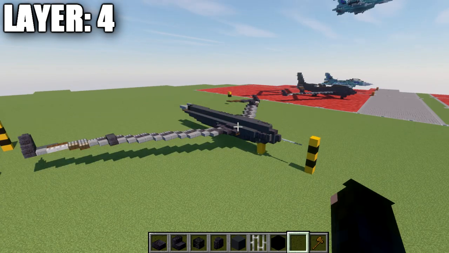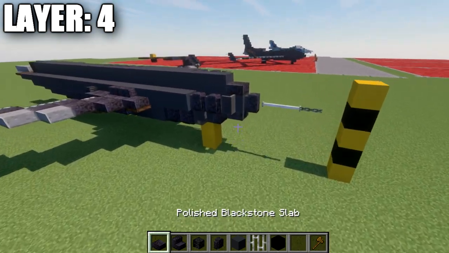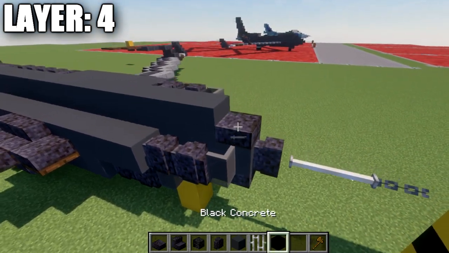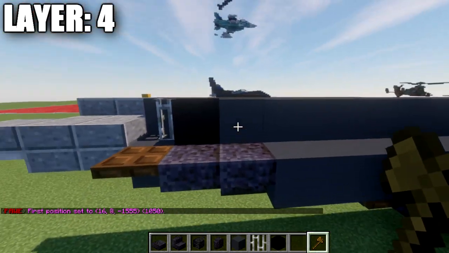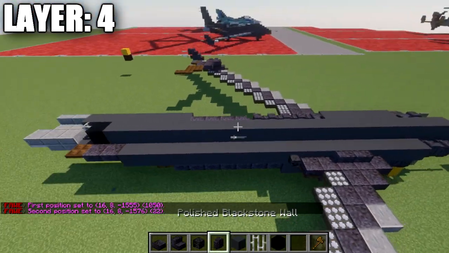Alright guys, moving into our next layer here, we have layer number 4. For layer 4, to go ahead and get started here, we're going to start by placing down a polished blackstone slab on top of this gray concrete block. Going back from that slab, we're going to place down a long row of gray concrete that in total is going to be 22 blocks in length.